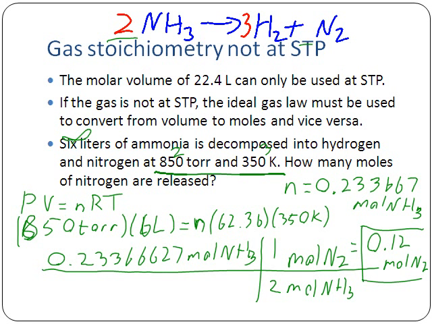So you can sort of see what we do in this case of a gas that's not at STP. Basically, we just set it up, write out the equation, and then once we've done that, we want to find the number of moles by using PV equals nRT, the ideal gas law, because we can't do the 22.4 thing because it's not at STP. So let's look at some other ones.